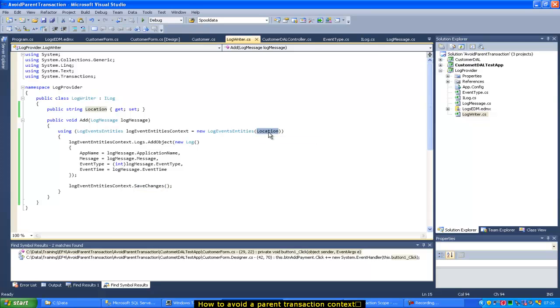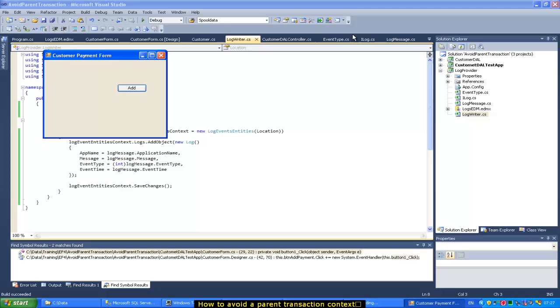So we provide the connection string to the log table, and then this component will open a connection to that database and store these log messages. So this log component is used here. Okay, so let's see.